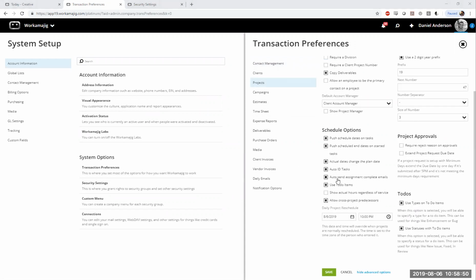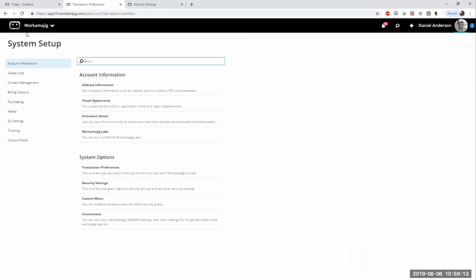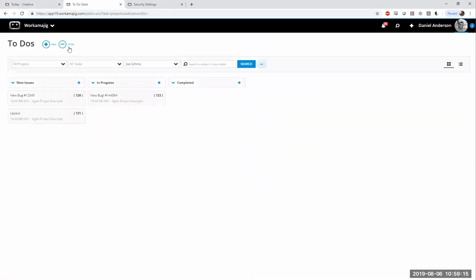So when you turn on to-dos, there's basically a use of to-do items here, and you can determine whether you want to use statuses with those, and you can even use types for reporting purposes. So you don't necessarily have to use the columns that I was showing there on the to-do board, but that is something you can add if you see a need or value in it. And then you can determine them just like you can on the assignment management page. You can on the to-do board change what those statuses are or those column sets. You can define what these say and how they operate. And you can have a whole bunch of them and collapse or add new to-dos from this page here as well.